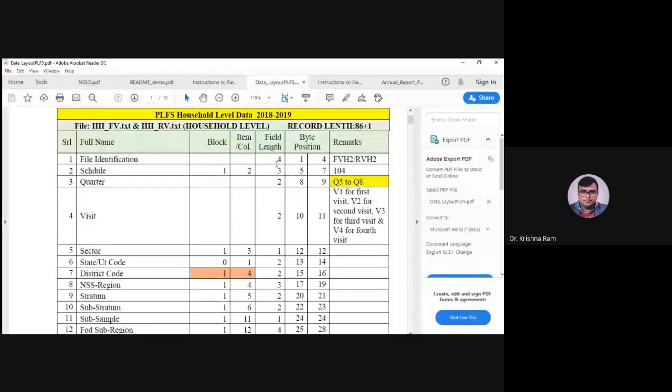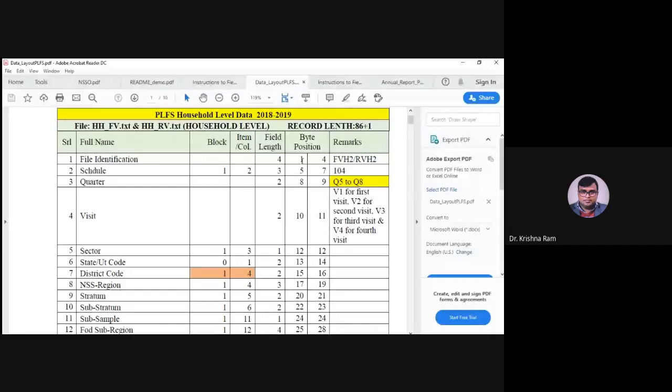The next one is field length, and this one is very, very important. If you remember when I was talking about the dictionary file, the dictionary file starts with the letters str, and after that it has a number. That number belongs to this field length, 4322212. And after field length, you have the byte positions: 1 to 4, 6 to 7, 8 to 9. So let's understand what this byte position means and how we link field length with the byte position.